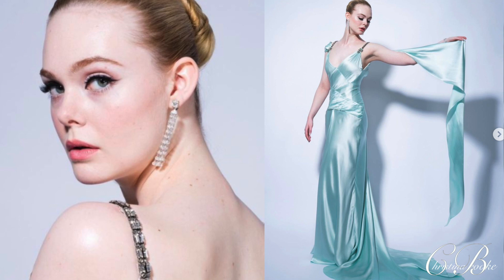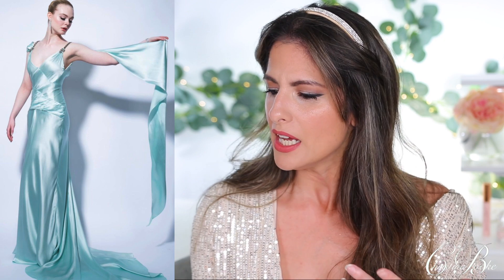Elle Fanning — I don't think she went to the carpet because there wasn't a real red carpet. A lot of celebrities got dressed at home and did virtual things or took pictures of themselves, while some who were announcers did go to the actual award show. I don't think Elle Fanning went — I think she took pictures at home. She is dressed in Gucci and I think anything would look good on her. She's tall, has beautiful blonde hair, and looks amazing in this outfit. I love the color — it's very complimentary to her skin tone.